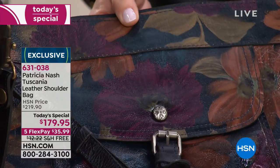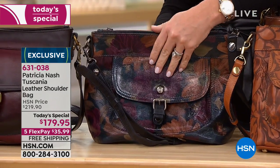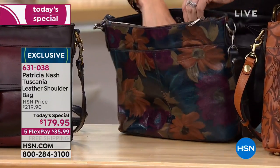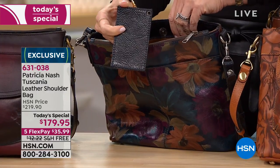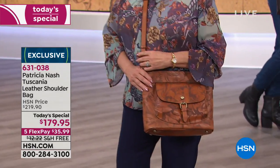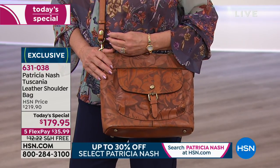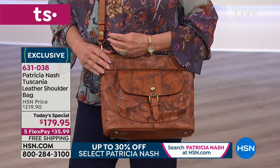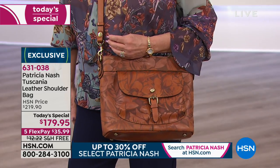Each one tells a special story; each one was handmade and limited. It's not like you're going to see this bag everywhere. It's designed for you to be hands-free. You're also going to receive the mirror, done in leather. You're going to love the functionality of this bag. You're going to love how it goes across your body and it doesn't feel like it's lugging you down.